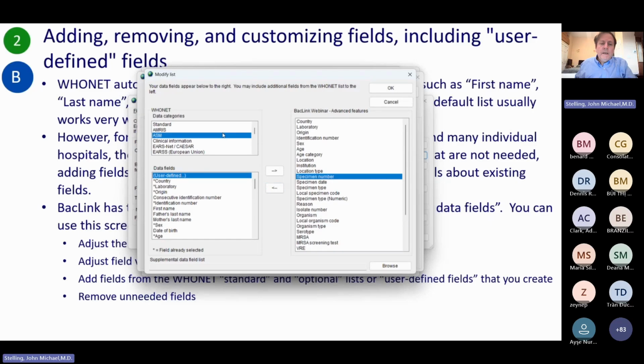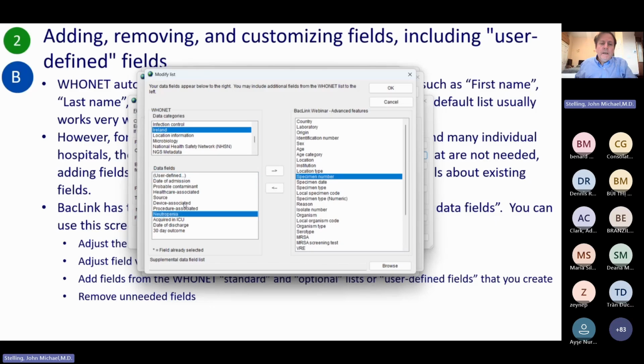For example, if I am working with animal health data, there's an option here at the bottom called veterinary. There's also an option called Vietnam Animal Health. In collaboration with the Vietnamese, they said, can you please create for us something with all of these fields that they use themselves? We've done that for NormVet, that's the Norwegian veterinary project. We've done that for some other veterinary projects. And then Ireland, these are human health questions. Was this a device-associated infection? Was the infection acquired in an ICU? The 30-day outcome, living, dead, transferred.